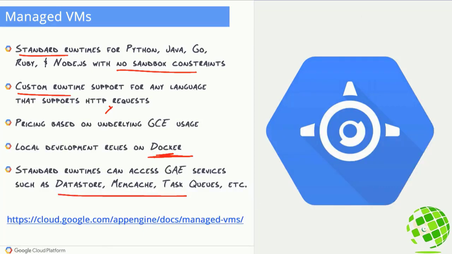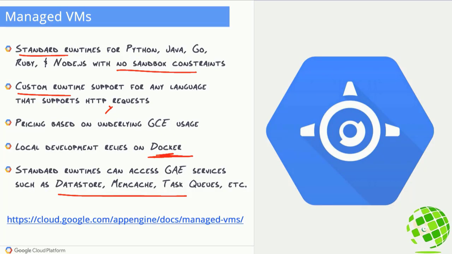So which do you choose? Do you choose the standard App Engine environment, or do you choose the managed VM environment? And that's going to boil down to your requirements. The general rule is if you can get away with using the standard App Engine environment, do it, because the performance is incredible. We're talking millisecond latency to spin up the instances that host your application. So if you can live with the sandbox constraints and you can live with Java 7 and Python 2.7, which are the current runtimes for those languages, then do it.